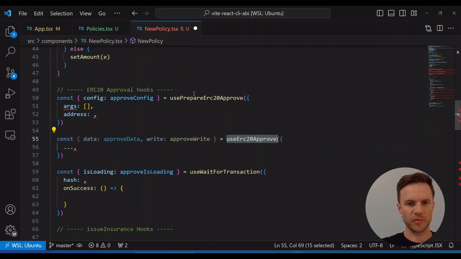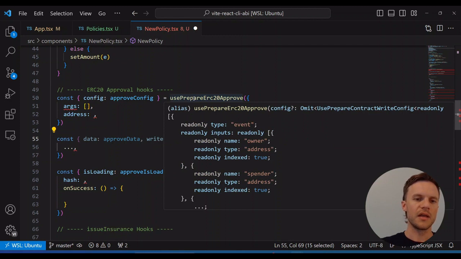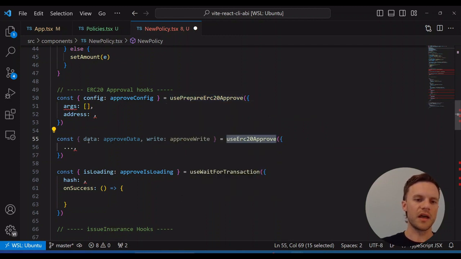The purpose of the prepare hook is, if you don't use that and you just put in whatever values into this hook and send the transaction, you're kind of guessing that whatever the user has inputted will create a valid transaction.